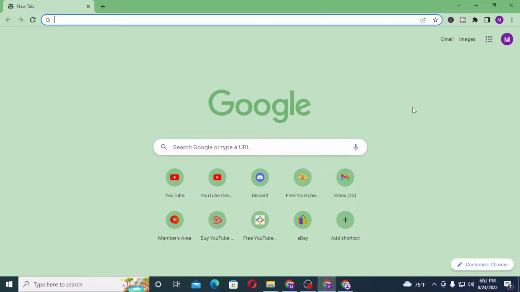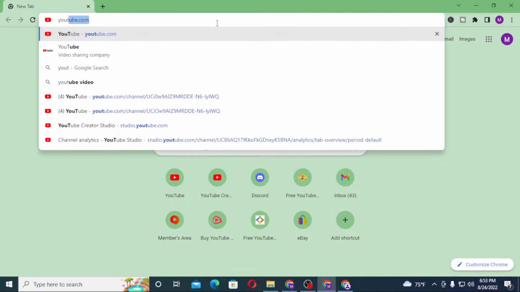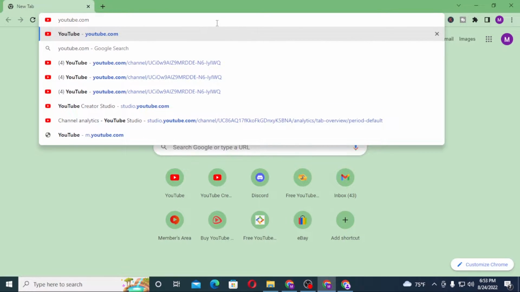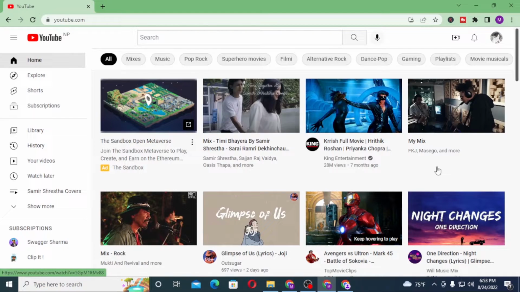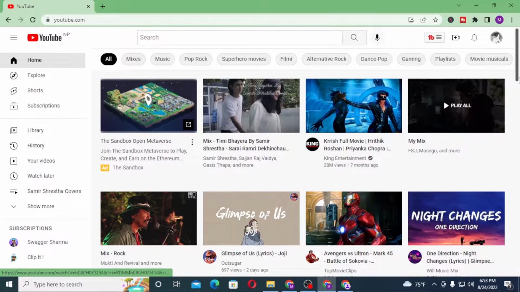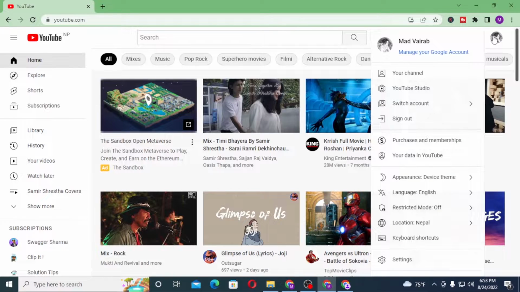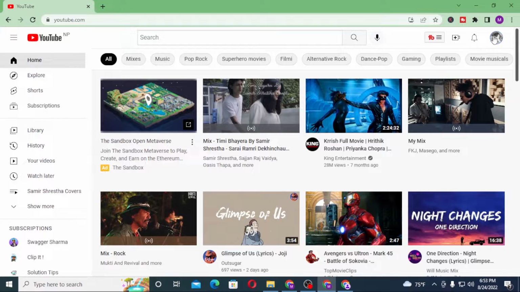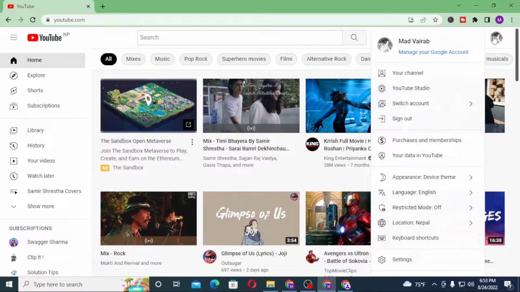Now, to enable comments on your YouTube channel, first open up your preferred browser, as I have already opened Google Chrome, and on the search bar click over there and type in youtube.com like this and hit enter. And on this page you can see it's YouTube, and on the top right corner of your screen this is my account on which I'm going to turn on or enable my comments. Similarly, you'll be required to log into the Gmail account with which you authenticated or opened your YouTube account and on which you want to turn on your comments.